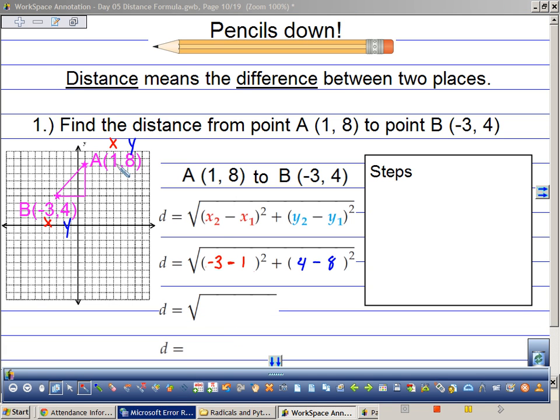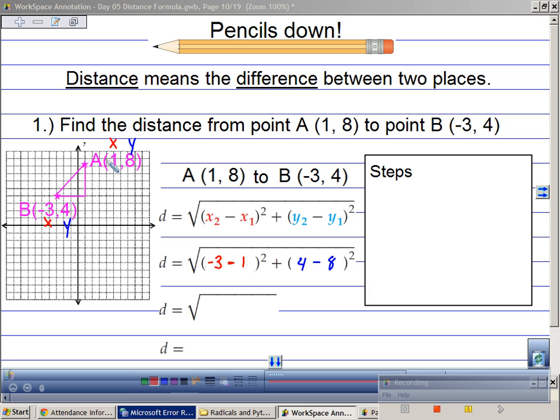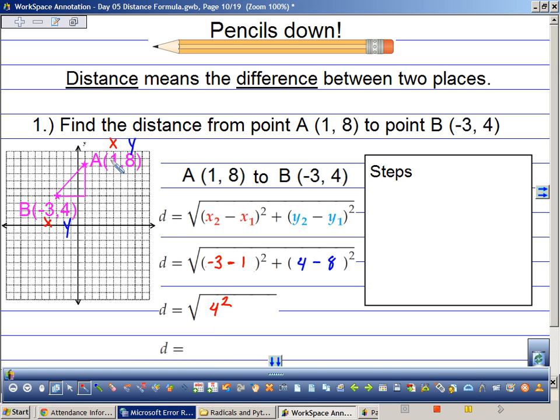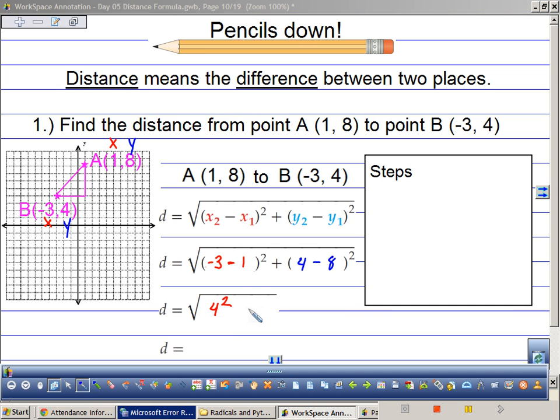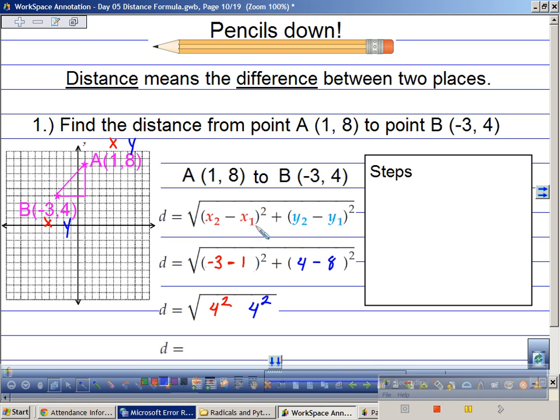All right, I'm going to do it the other way. Tell me how far it is between 1 and negative 3, if you were to do it on a number line like we did in our warm-up. How far is it to go from negative 3 back to 0 and then plus 1? 4. And how far is it to get from 8 to 4? 4. I didn't need any fancy formulas with a y2 minus a y1 and a negative sign. I don't need any of that. You can just count.